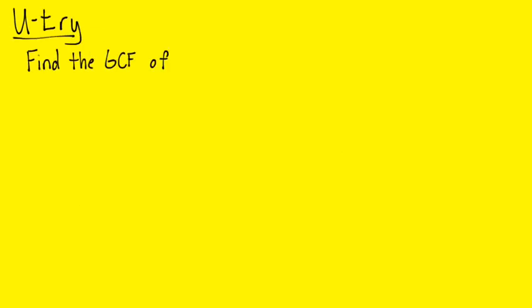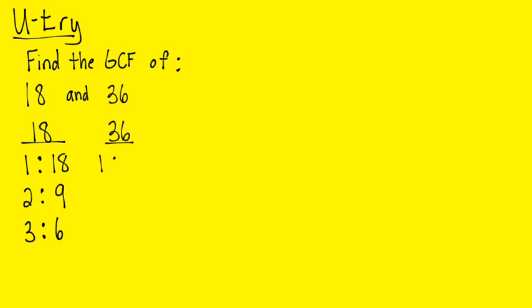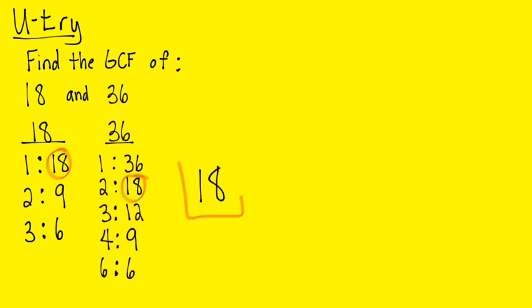Go ahead and try finding the GCF of 18 and 36 and use whatever method you want. One thing I noticed is that sometimes, if you have very solid multiplication tables and you can see multiplication pretty well in your head, you can do these very quickly. So for this, it's obviously going to be 18, right? And that's one thing to check too. If I have one factor and I know it's just double or triple or quadruple to equal the second factor, I should always try that first.